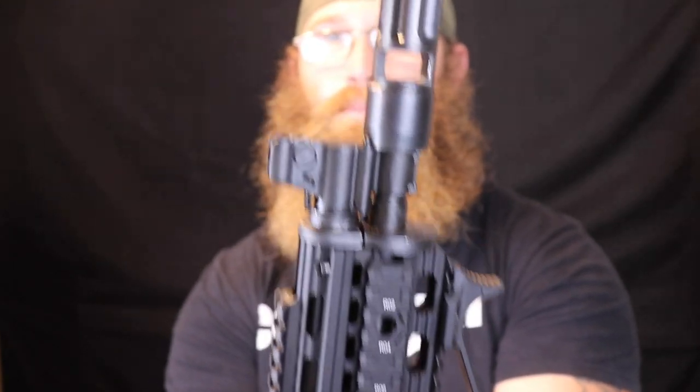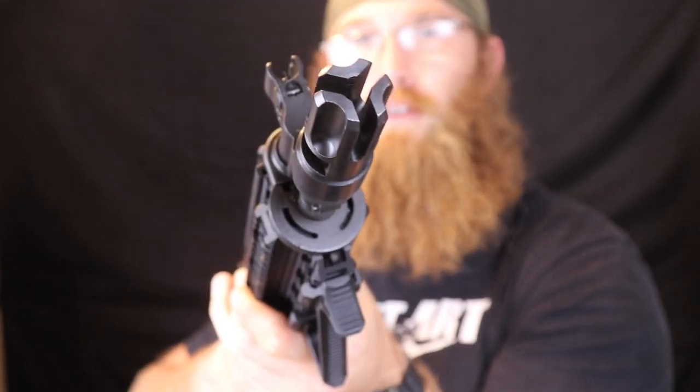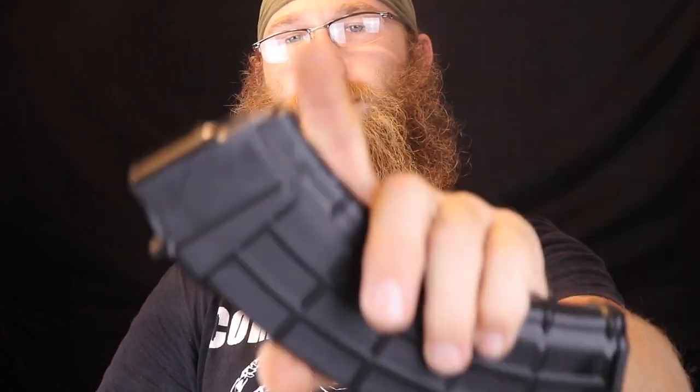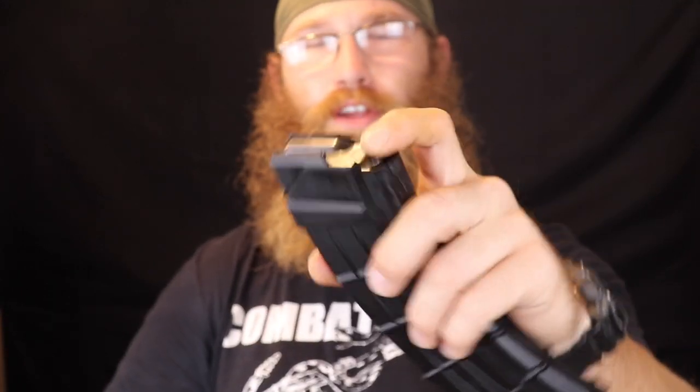Then we got the CNC Warrior brake on it, the Night Break, which has a big open port on the side, and then it's a three-prong flash hider. Now, with the gun came this magazine, which according to, I believe, Atlantic Firearms, they said it does have steel reinforcements. I'll do another video on AK mags.